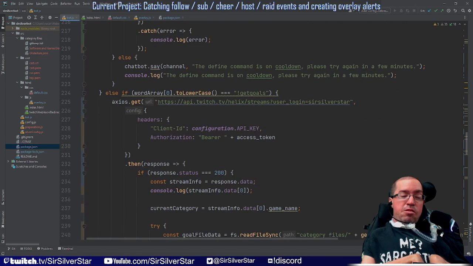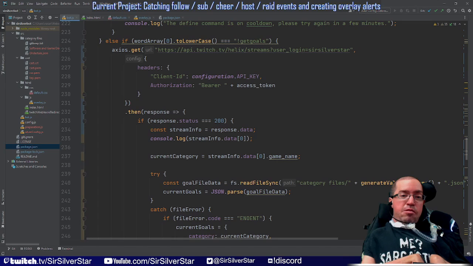And then in the get goals command, this is where we have to actually have a secondary argument in the Axios call. So you can see we don't just have a web address that we're looking for. We also have a JSON object right here, which contains our headers that we are sending to Twitch. So this is our request headers. And so our request headers are going to be our client ID, which is our API key, and our access token. So this is how you put in a set of request headers in Axios.